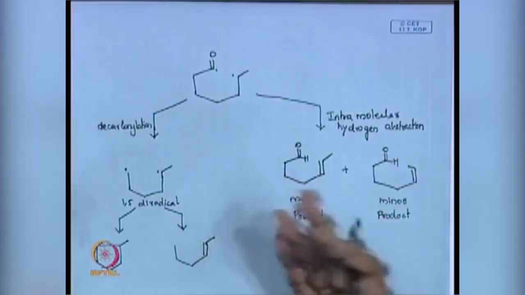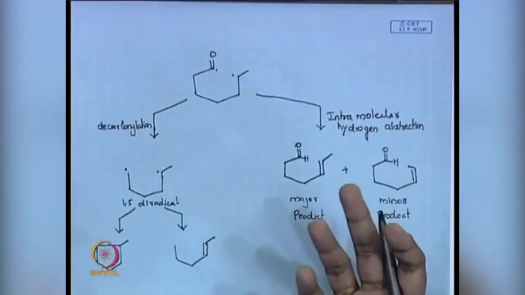See, in vapor phase, your system does not have much to be stable. So, what happens? Another alpha cleavage to the carbonyl happens, and the radical just gets off the carbon monoxide, giving you the 1,5-diradical. But in liquid phase, it has much interaction with solvents and other systems. So, it stays and sees some hydrogen abstraction is possible. That is why it happens. If you do the same system in zeolites and everything, you can see different chemistry happening. But more in the vapor phase, you try to get more decarbonylation product. Norrish type 1 reactions are most of the time encountered in vapor phase.